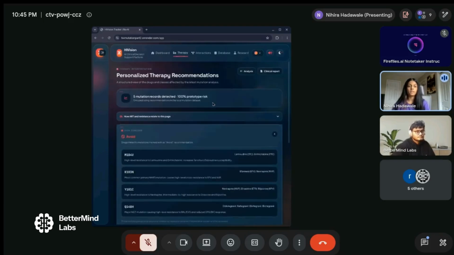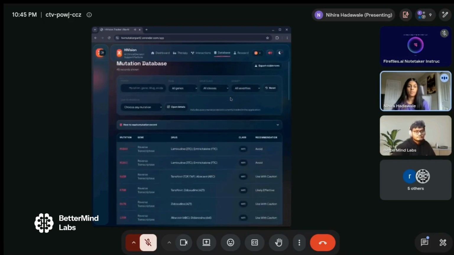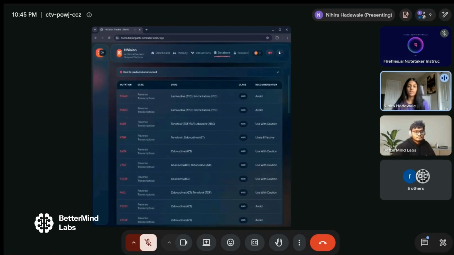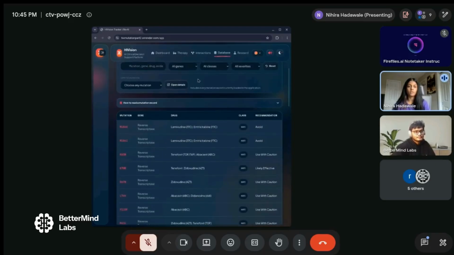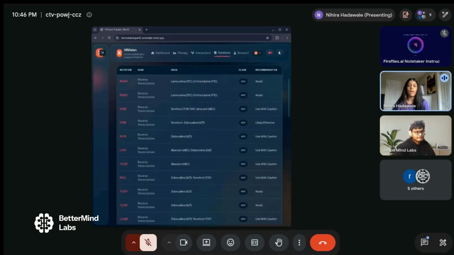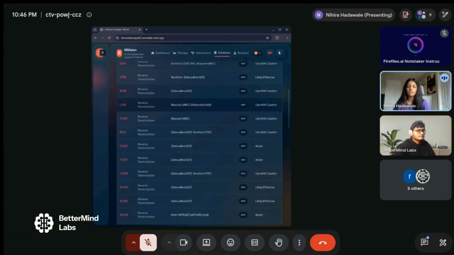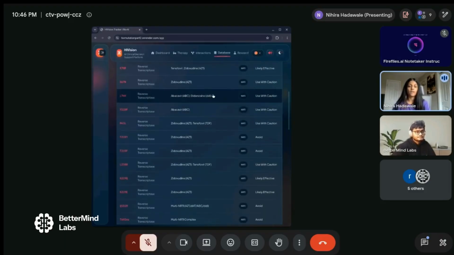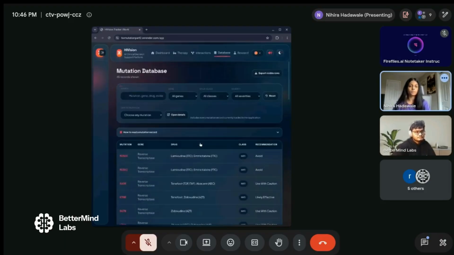And then here is the database that the application uses. Users can search it, filter it, or just browse mutations on their own. They can also learn about the affected gene, codon position, drug class, resistance category, severity level, and any supporting evidence and an overall description. Here you can click any details that you want to know. You can choose any mutation to learn about.